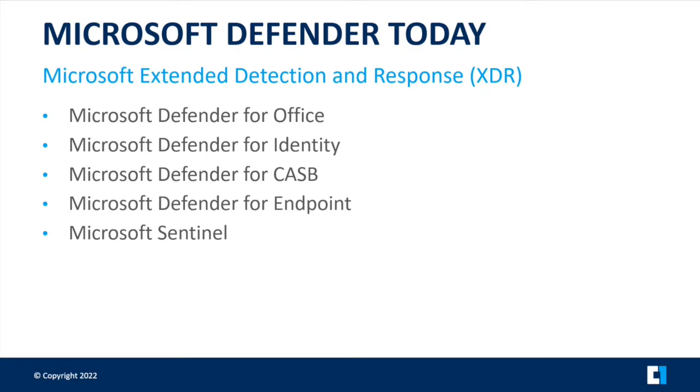You can use the native SIEM that comes with this, being Microsoft Sentinel, which hopefully we'll have some time later to get into. But you can use the integrated and automated XDR capabilities that come with the 365 platform now, that is known in the Defender suite, right? So you can help start securing your infrastructure and using Defender for Cloud. I mean, you can do Office, you can do identity, you can do CASB, which is probably the hidden gem in everything, right, Kevin? As well as what Endpoint can do now.